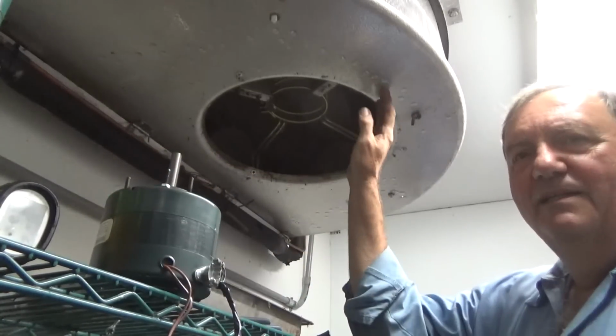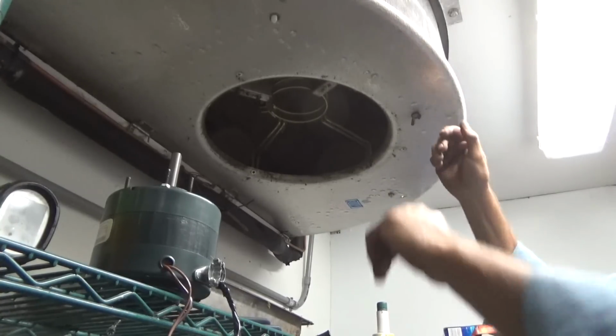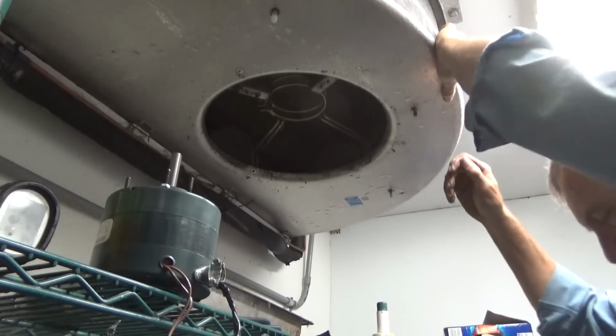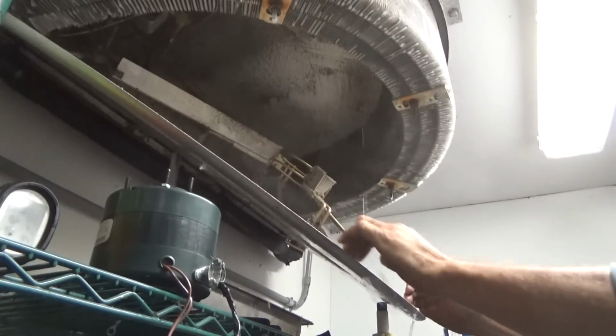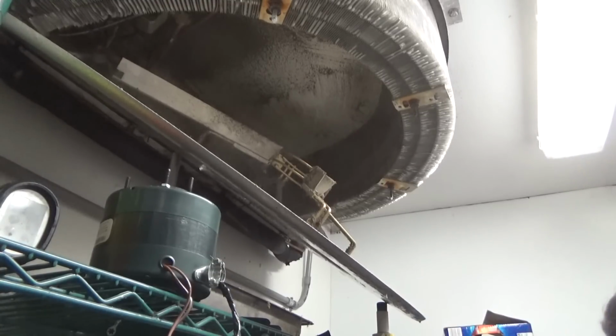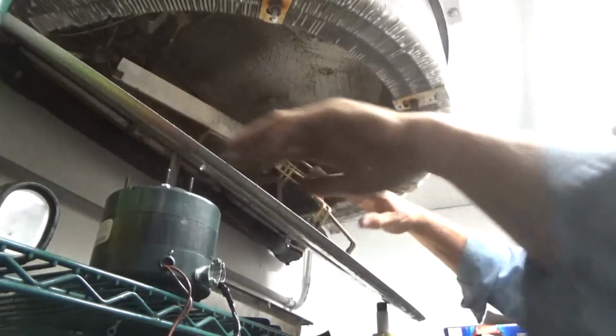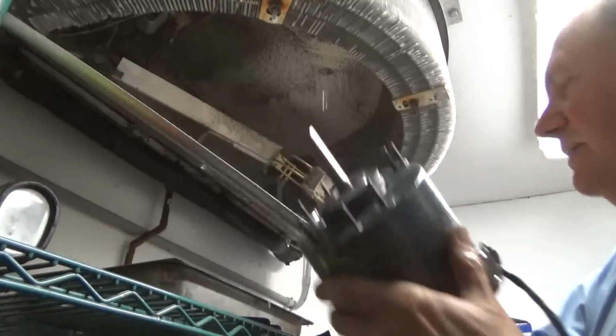Whenever you drop these pans down, you gotta be careful because there's water in here and it all floods down your chest. Uh-oh. It wasn't too bad. But sometimes the drain will be plugged up and this will be full of water, and watch out when that happens.